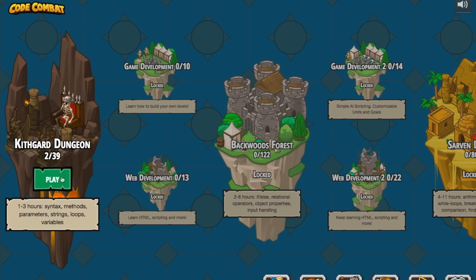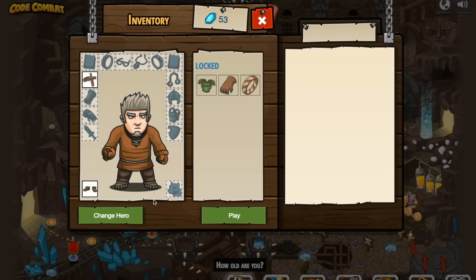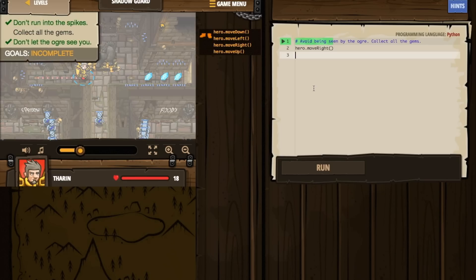I'm also embarrassed to admit that I totally missed last week's Hour of Code push — it just went past me in a blur. Fortunately, I caught on the Adafruit blog that there's a new site called CodeCombat.com that makes learning Pi-compatible Python code super fun. And it's free. I'm only on level two right now, but I'm hooked.